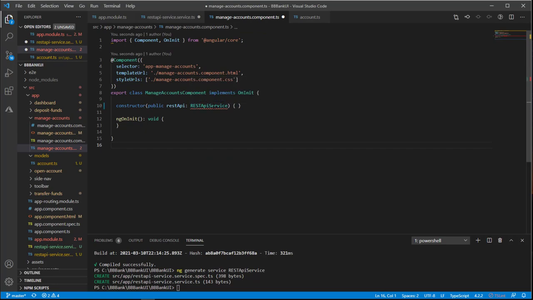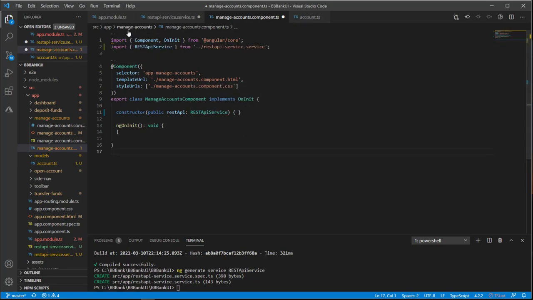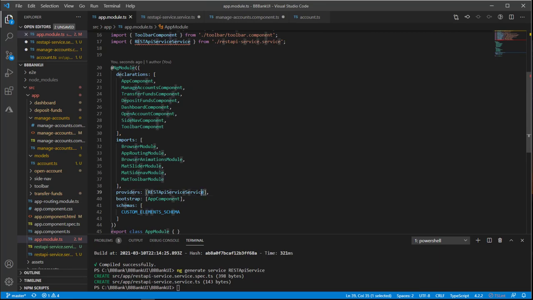Then let's import it, and then I have to just do the same here. Actually, Angular CLI automatically adds the word service after the name you have selected.